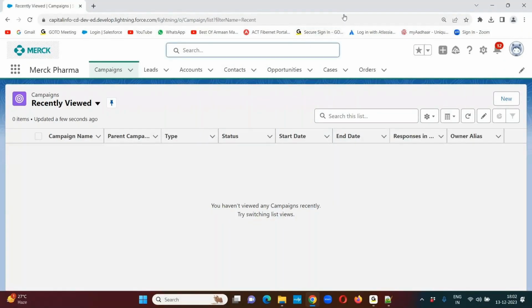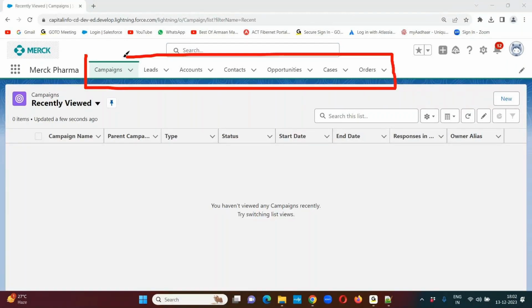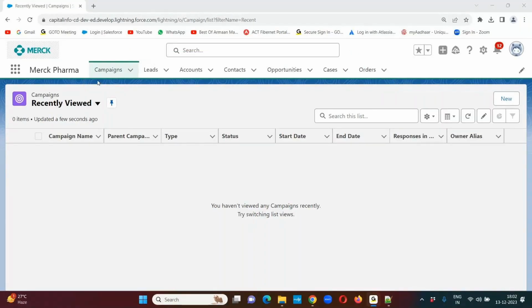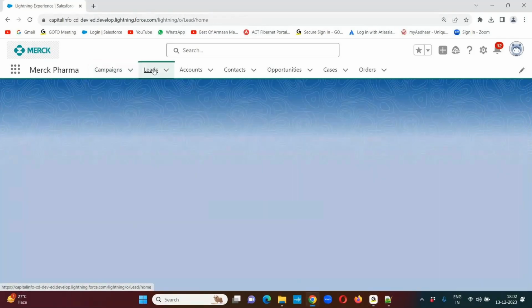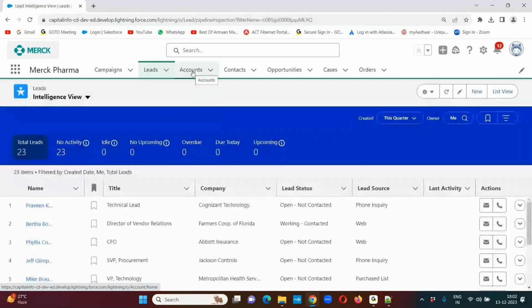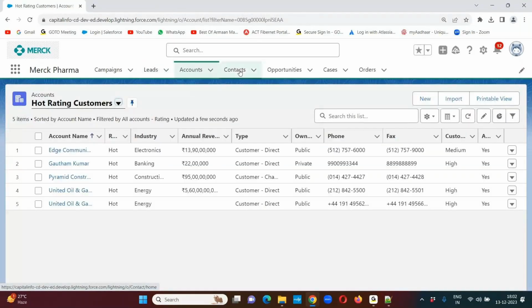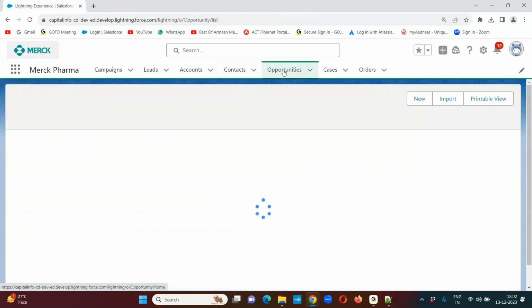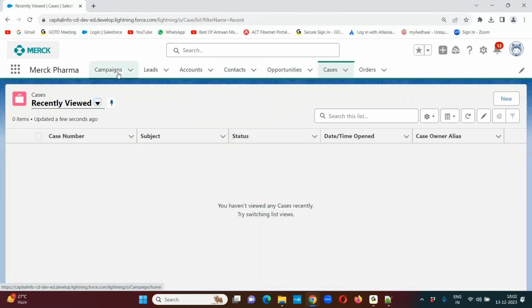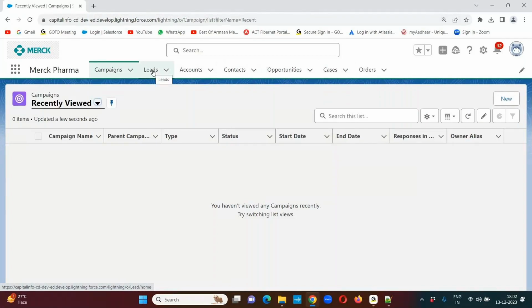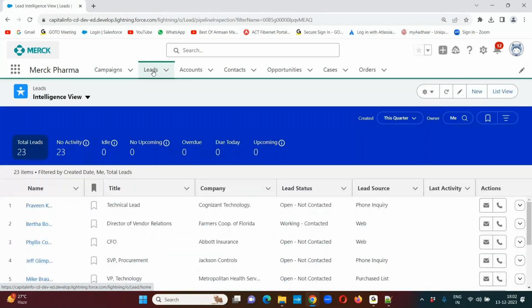And then, what are the tabs that we have selected? All those tabs are visible at the tab bar, like campaigns tab, leads, accounts, contacts, opportunities, cases, and orders. When you observe the tab background border color, you will have that same green color which we have selected. Whatever color we have selected, that color will be visible automatically by default over here. Once the tabs are available, how to manage the records, you know. How to create the records, how to modify, how to delete, how to view the records, everything we already know here as usual.